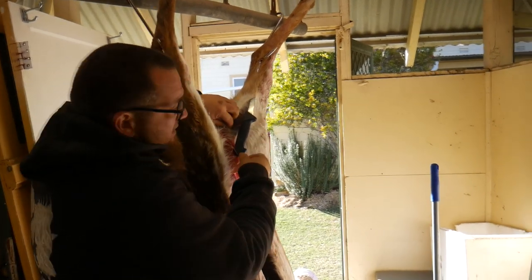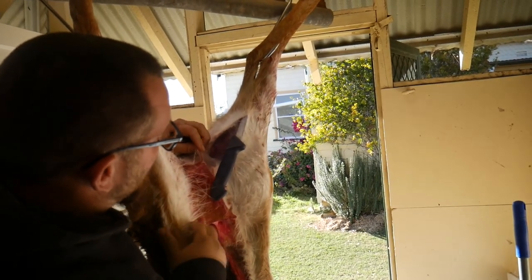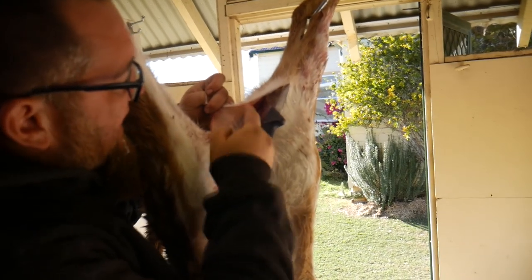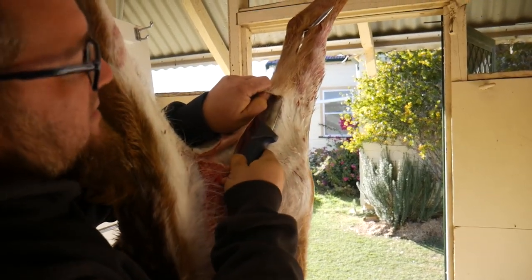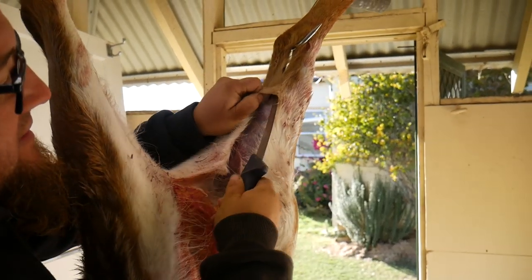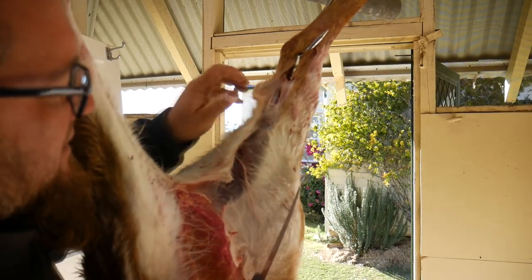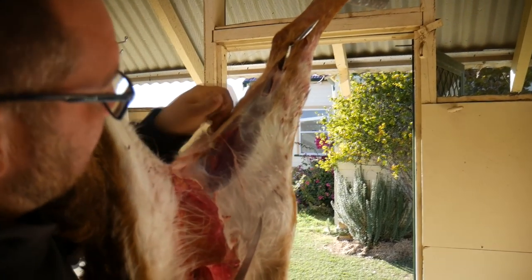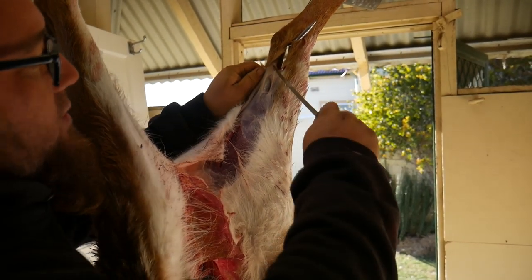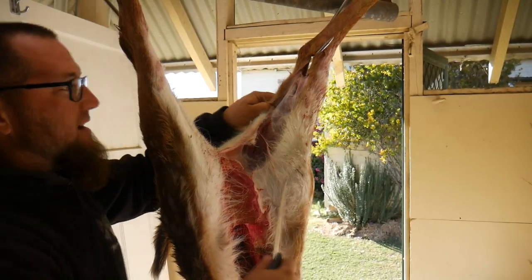Alrighty, I don't know whether you've seen the last episode I did on the goat. Same concept. They've got a tissue membrane between the skin and the meat. So we're just gonna run the knife up between the skin and the meat, like so. As you can see, it's quite easy to pull away. So I'm gonna ring bark this now and start cutting the skin off the leg.